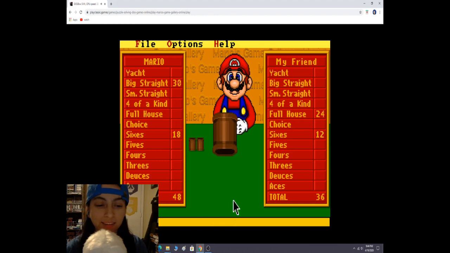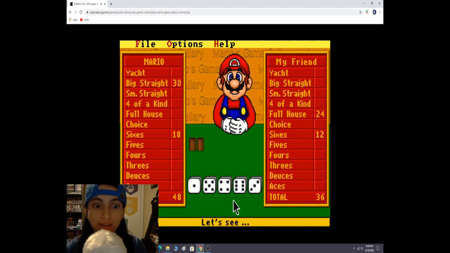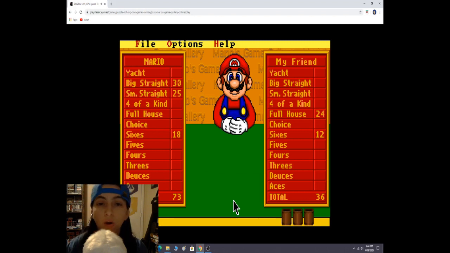This is pretty fun. I like this. I never played this before. Let's see what he gets. That's going on the little straight line. It's your turn. So, see, he didn't have all of them in the straight line, so he's stuck with the small straight.